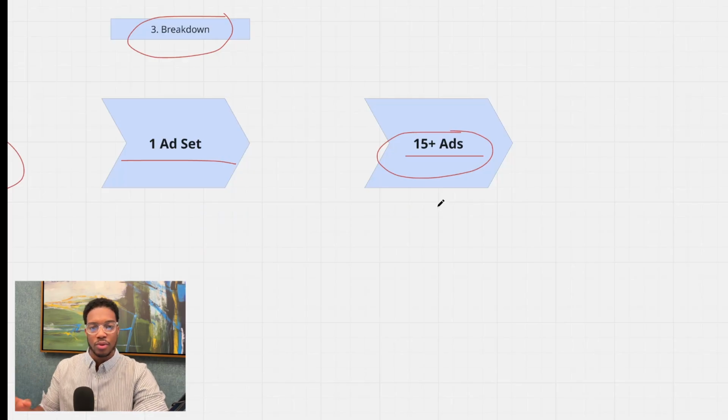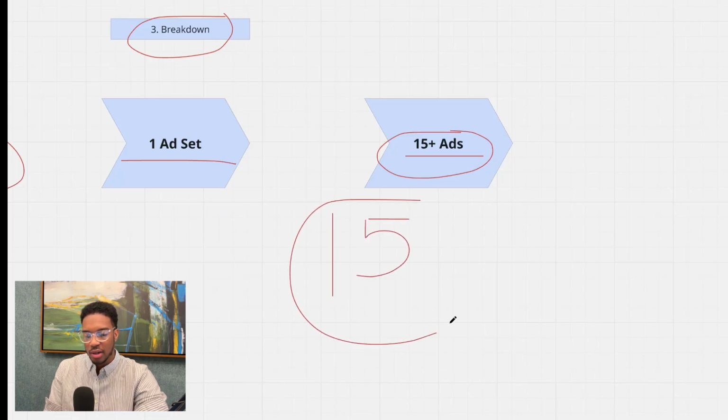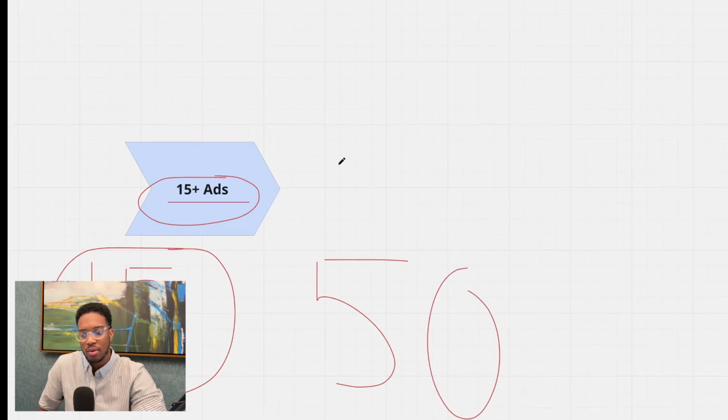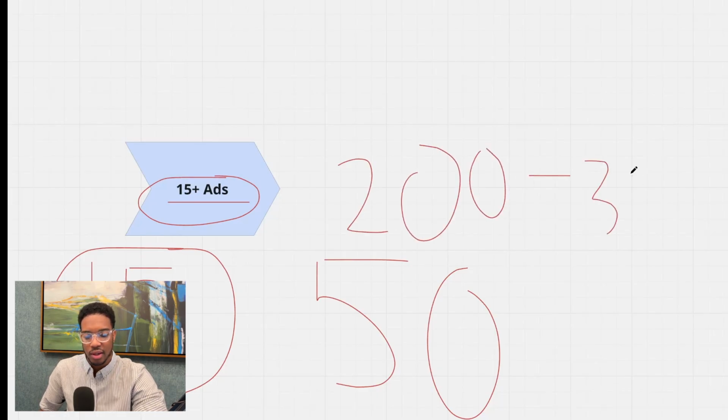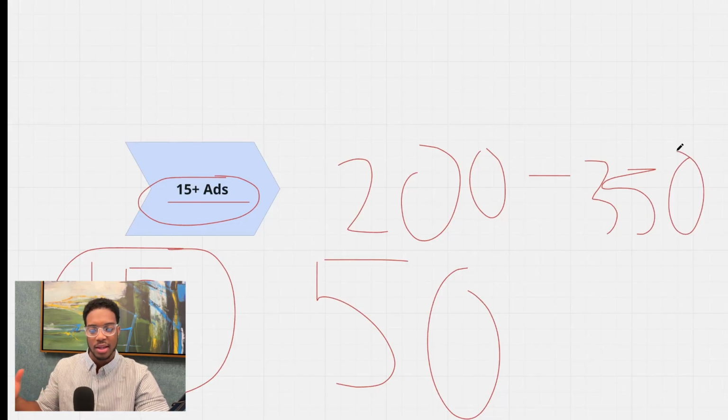But if you are, you need to have the budget to match. So for example, if you're running, let's say 15 different ads within one campaign, you want to be running at least $50, $60 so each ad can get enough spend to actually do something within the market. If you're going to have up to maybe 50 different ads within a campaign, I suggest having anywhere from 200 to maybe, let's say 350 a day in your campaign, because you want to make sure every single ad gets enough spend to really learn, and it's going to take some time.